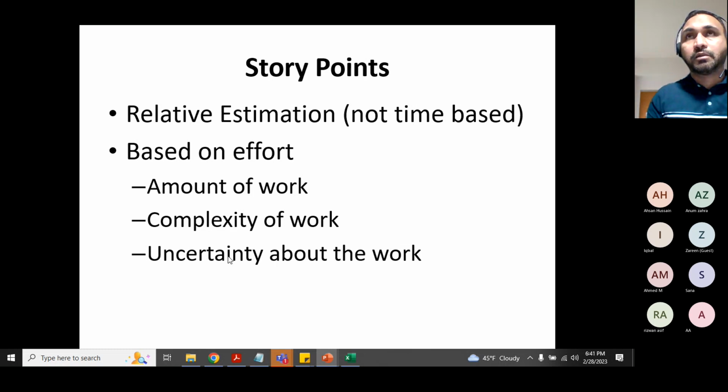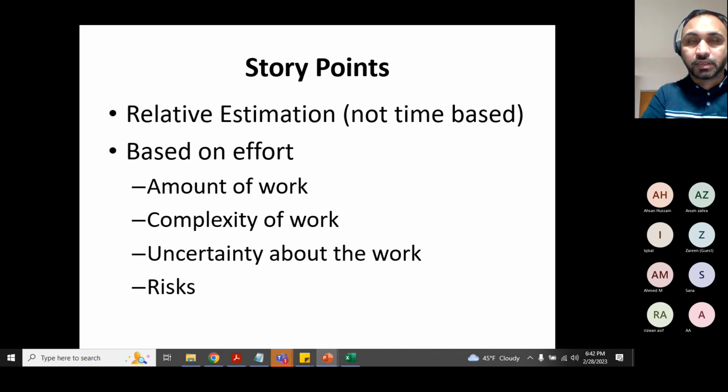Unknown means you will get this answer from your team members: oh, we will get to the reality when we start working on it. There are a lot of unknowns. We don't know how this piece of the design will work, something like that. So if there is so much ambiguity or uncertain work out there, estimate higher. These are the factors that you have to consider, and risks as well.